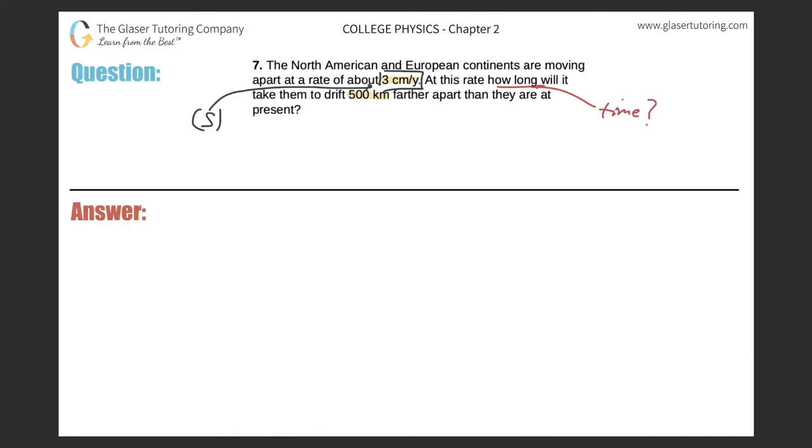How long will it take for them to drift 500 kilometers apart, right? So this is now a distance. And I'm going to call it a distance because I defined the rate as a speed. If I called the rate a velocity, then I would have called this a displacement. In this problem, it doesn't really matter. So notice what you're given and think about, do you know a mathematical relationship between these three items?